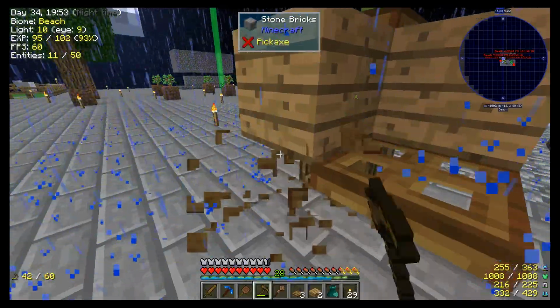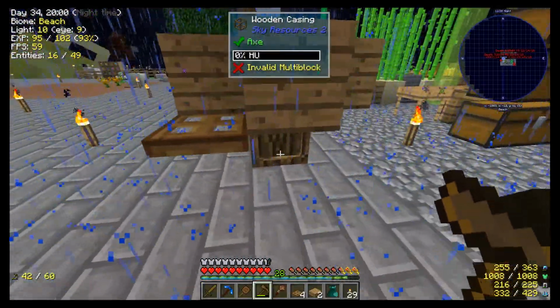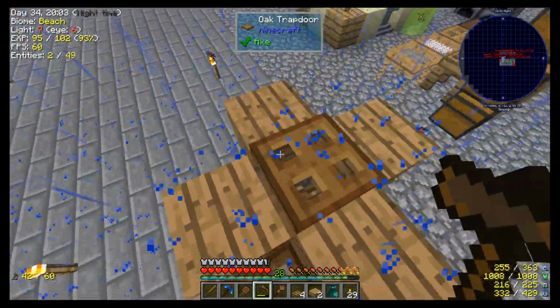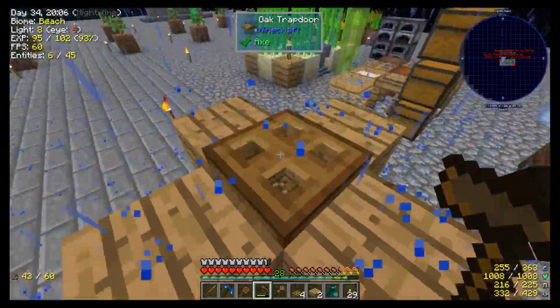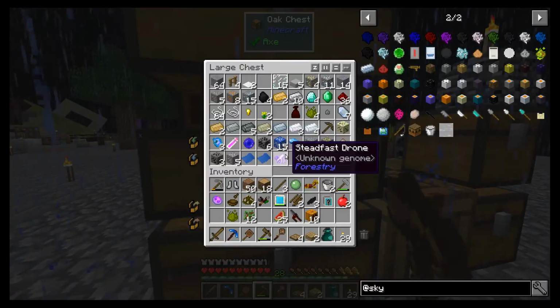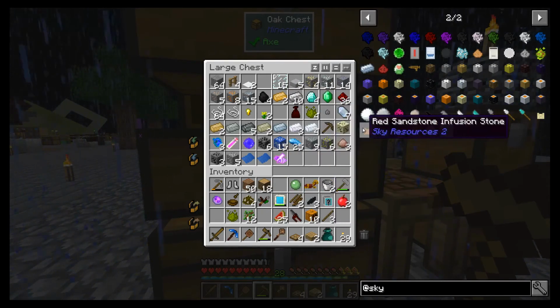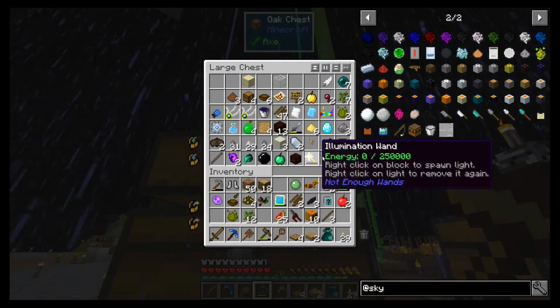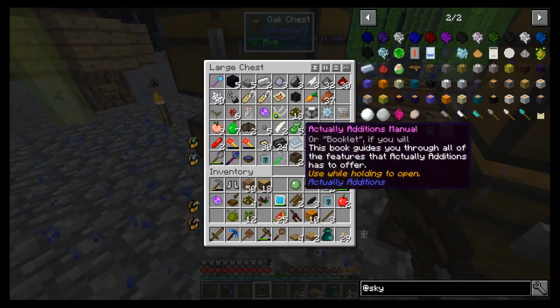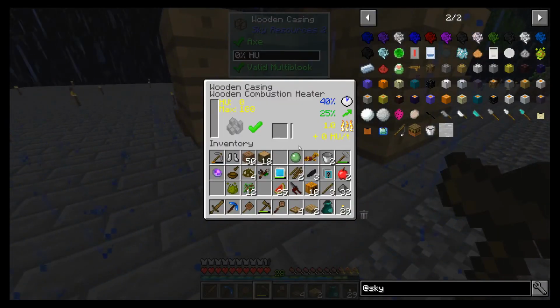Since I have the trapdoors, I might as well use them. So you pop stuff in there, pop stuff in there and do the thing. So for example, let's take some sticks, because I have a lot, and we'll take some gunpowder. So this requires fuel, and this is how much fuel is in there, heat units.